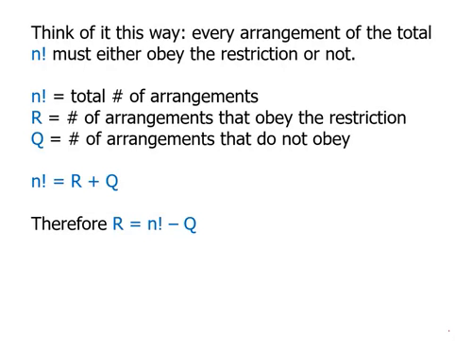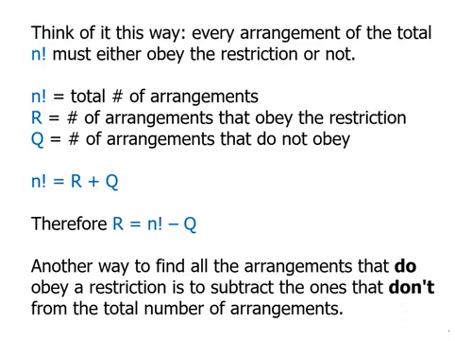And so this suggests another way of finding R, another way of finding the number of arrangements that obey a particular restriction. This other way means that rather than count the ways that do obey the restriction, we're going to count the ways that don't obey the restriction. We're going to count what we don't want. That's what Q is. And it's always easy to find the total number. The total number, disregarding any restrictions, the total number of orders is n factorial. And so we'll count the ones that we don't want and subtract that from n factorial. That's the basic idea of this.